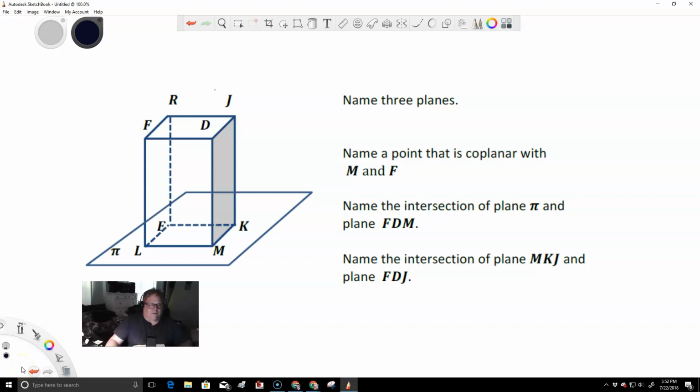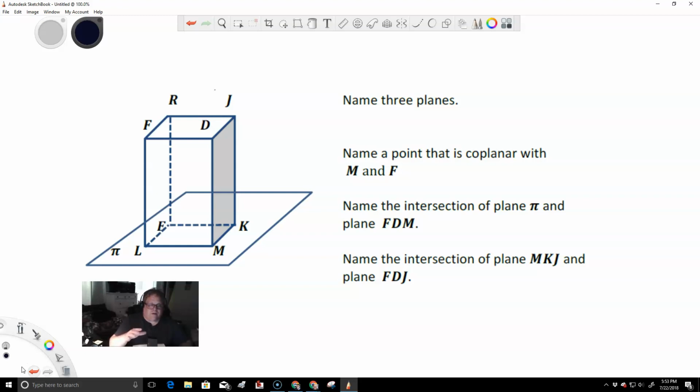Alright, so we're doing the last of these types of questions. Again, as we go into different chapters, we'll get deeper into some of these things, but we've got to know the basics, which is what this whole first unit is about.